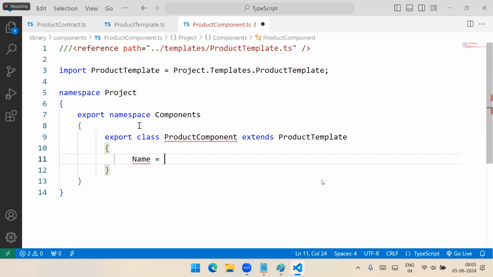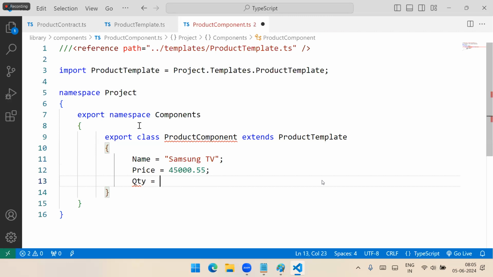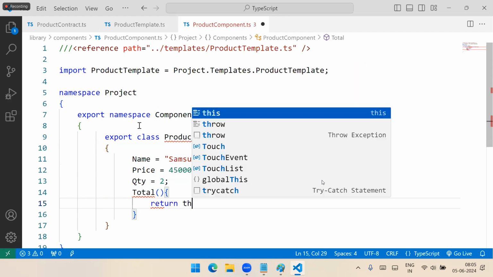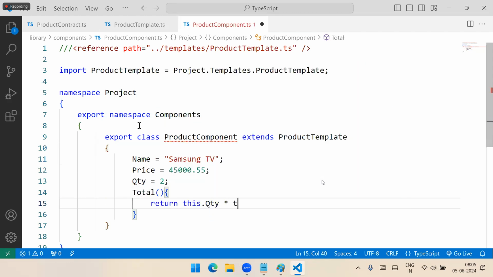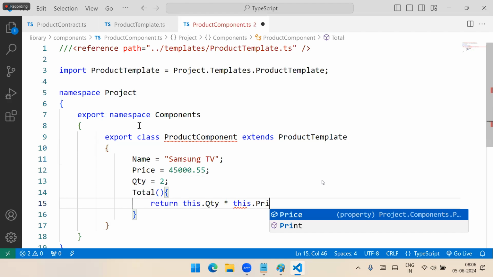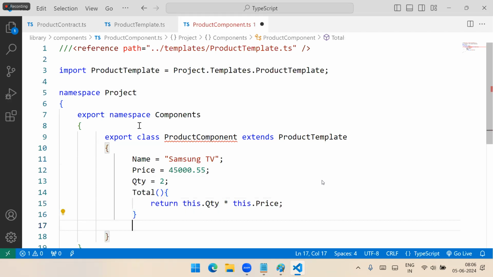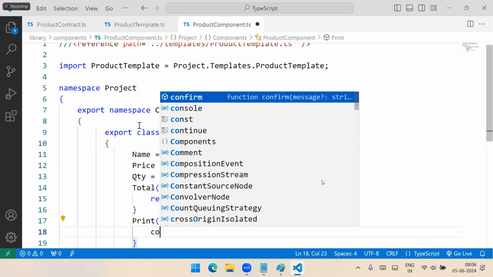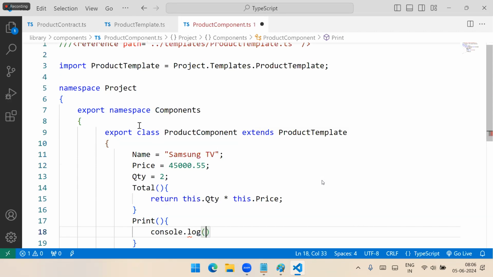Now name is some name, and we have price is some price. We have quantity is equal to some quantity. Total is a method which returns this dot quantity into this dot price. And print is a method which is going to print all the details, console.log.